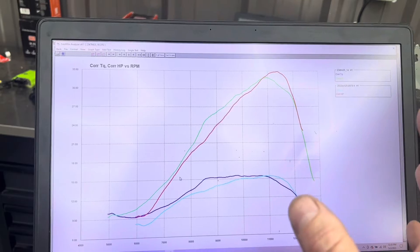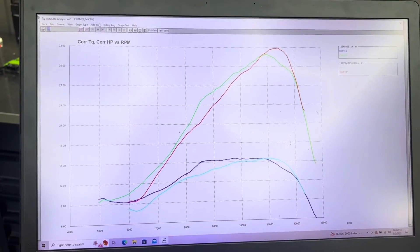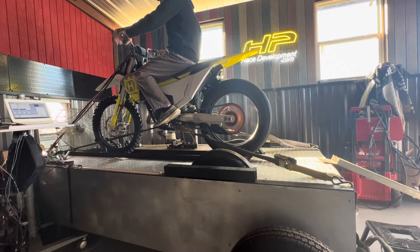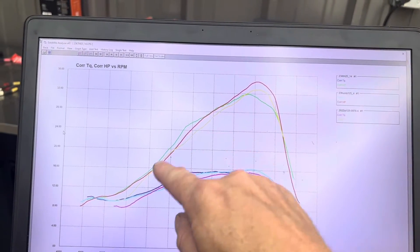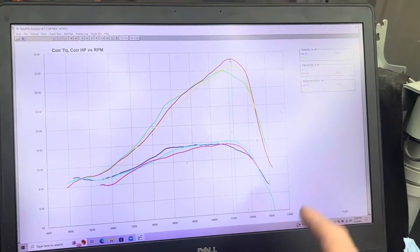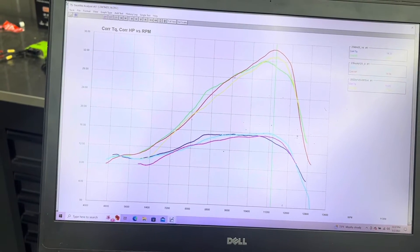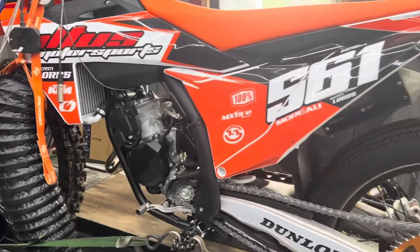The magazines all say the KTM is stronger than the YZ — and that's kind of the case. Let me add the Husqvarna we tested. The 2023 Husqvarna 125 is a little bit off on the front because it's probably a slightly hotter pipe pull, a little bit worse in the mid, but then it matches and peaks a little bit higher — peaking over at 34.50, best run we got was 35 horse. The YZ is peaking at about 33, and the KTM 125 has a great front side but isn't peaking very well.